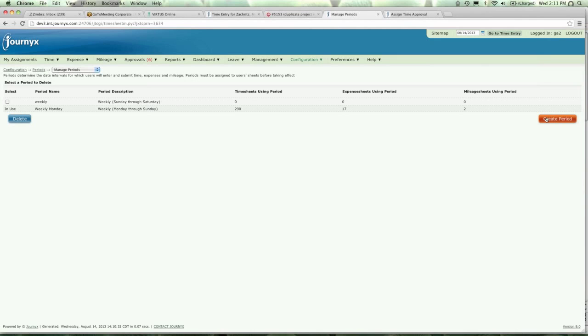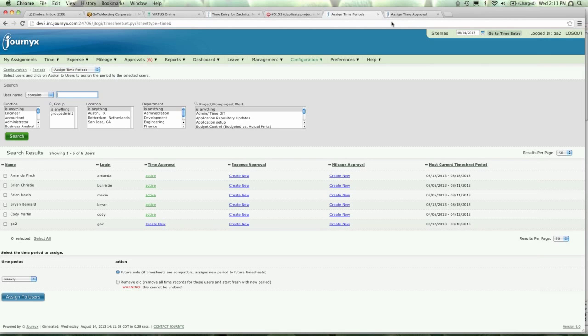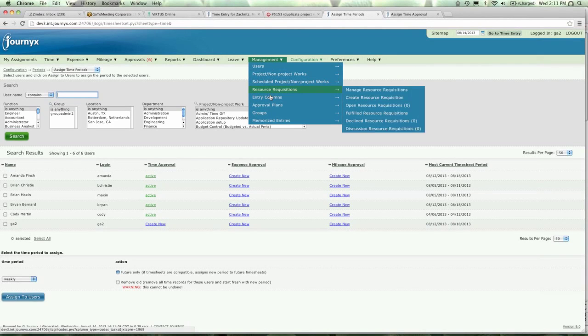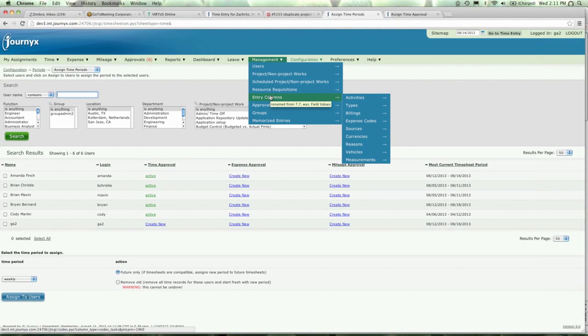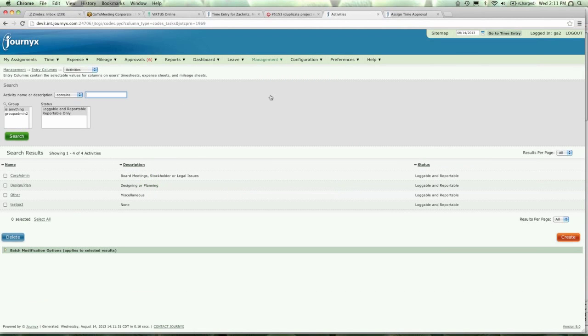The next new ability involves managing time periods, and these are the periods that are set on your time, expense, and mileage entry screens, whether they're weekly or monthly or biweekly, and so on. Just as the previous 2 abilities were not group scoped, I'm going to be able to see as a group administrator all of the periods in the system. Periods are not modifiable, so there's no editability in this case. However, again, I can break it out by create or delete or both. So I can create my new periods for my group.